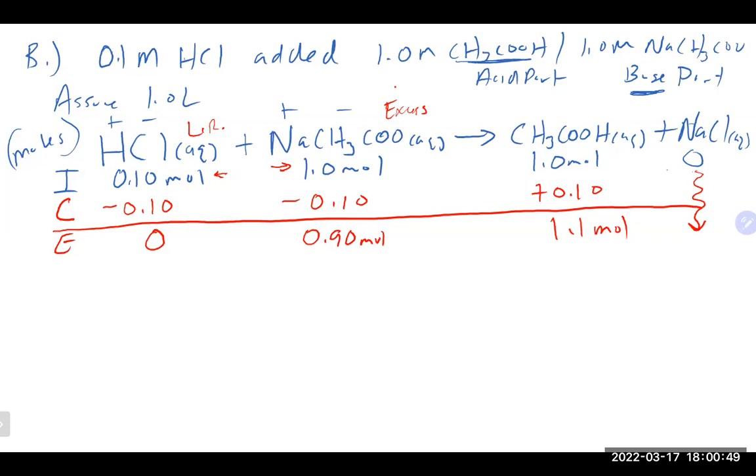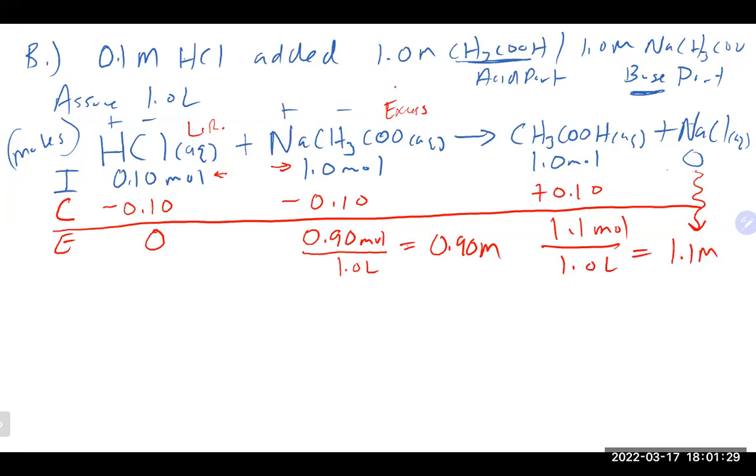After this first table, you want to then convert everybody back to molarity. It's a very good idea to do that, and it will serve you well in later calculations. We would be dividing at this point by the total volume. In this case, obviously, we're keeping it at 1 liter. But for example, you had 25 milliliters of your buffer the other day, and you added 1 milliliter of the HCl. That gives you a grand total of 26 milliliters, and that's what you would be dividing by, converted to liters, obviously. That's going to give us 0.9 molar. We'll divide this by 1 liter, which gives us 1.1 molar.